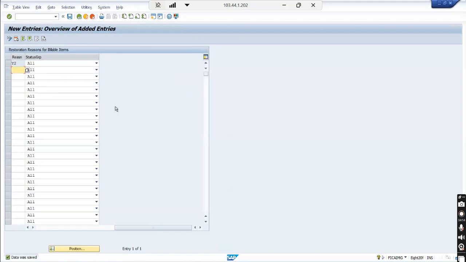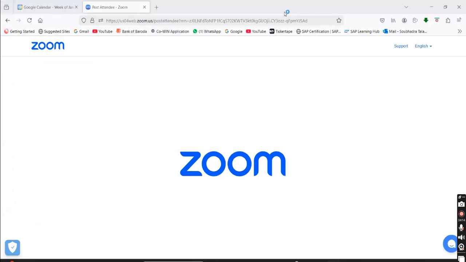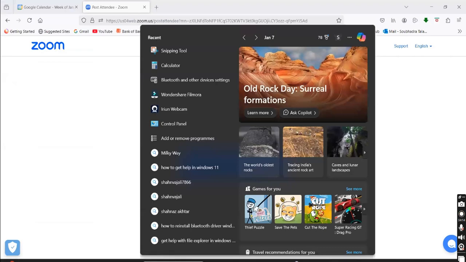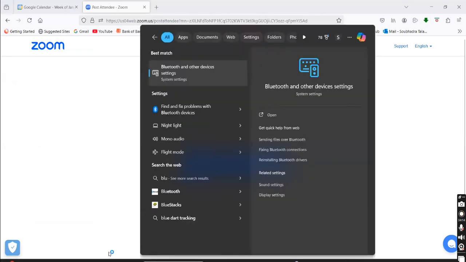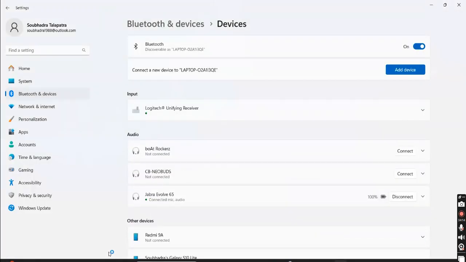Subhadra, your voice is breaking in between. Every time it's not coming clearly, it's going and coming, not frequently. Okay, let me check why. No, it was okay for me. Praveen is saying it's okay for him.